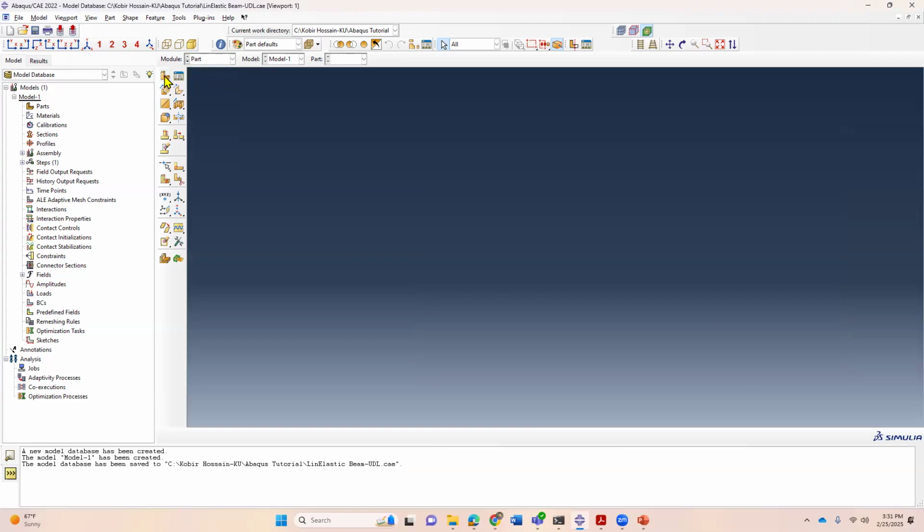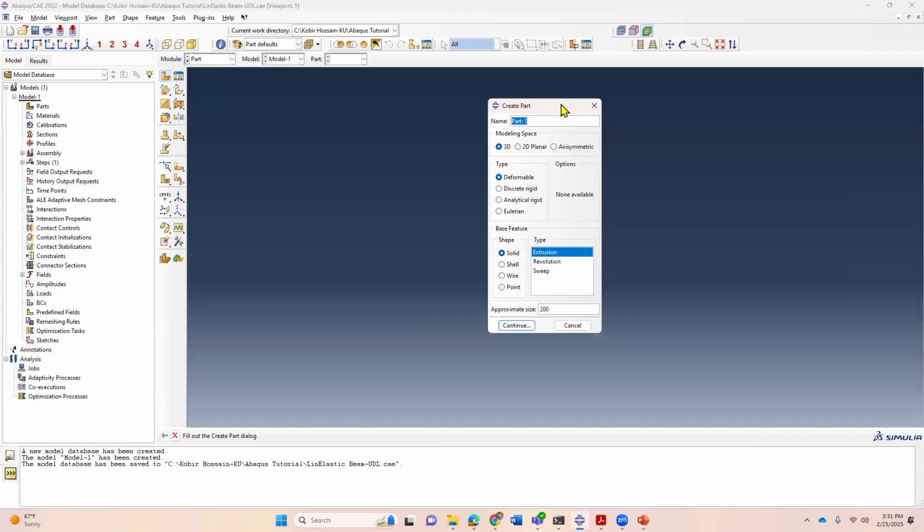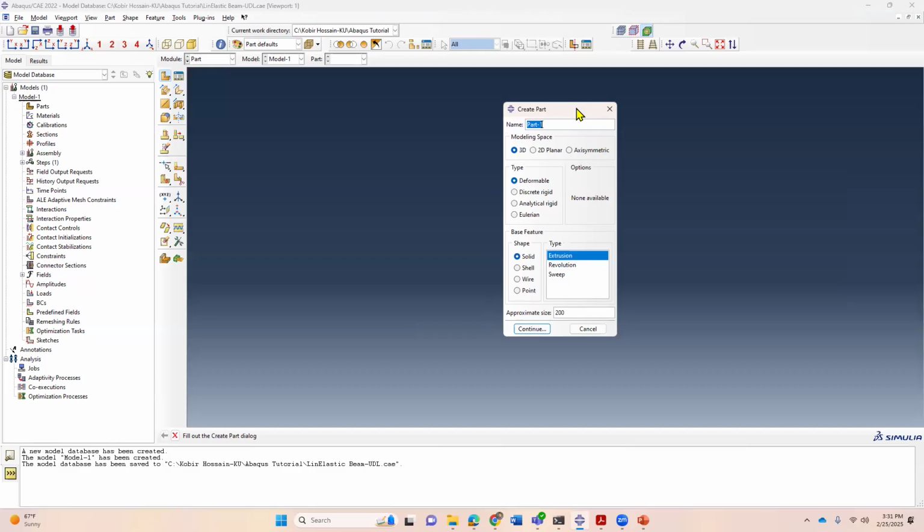So we create a part first. I'll just create one part because my beam is a linear elastic beam. And in one of my previous lectures, I said for a simple beam, to avoid too much computation and too much convergence issue, we use just an area of the beam as support. So I'll not create a steel plate or a cylinder or a half cylindrical body to represent the support. Rather, we'll select a surface area of the beam as the support reaction area.